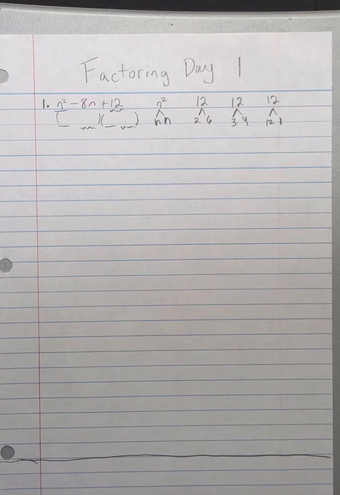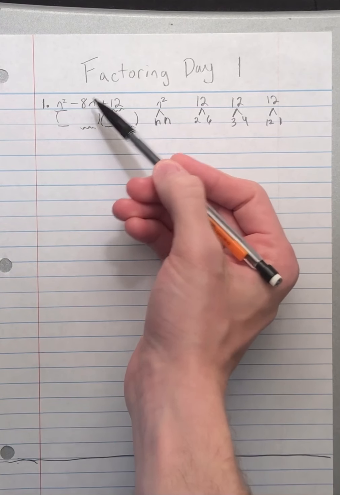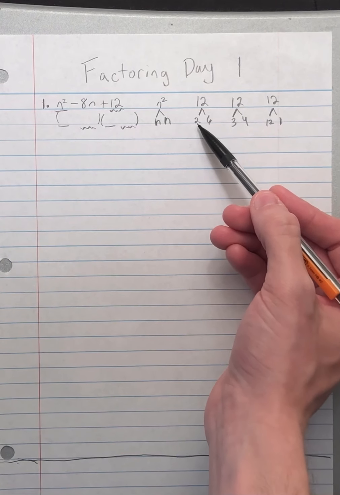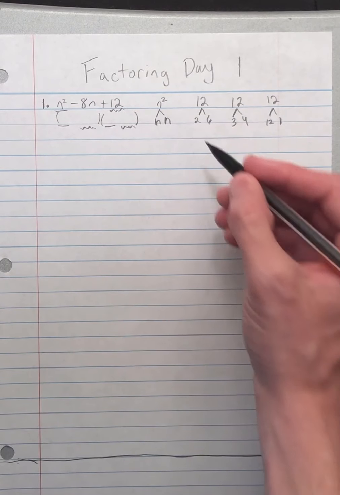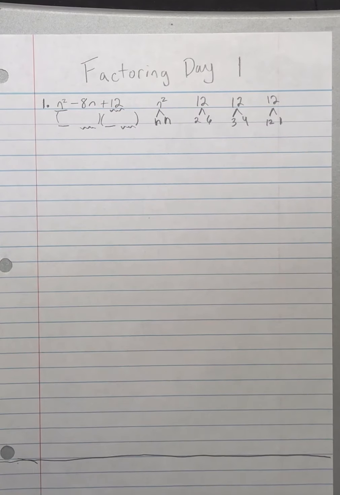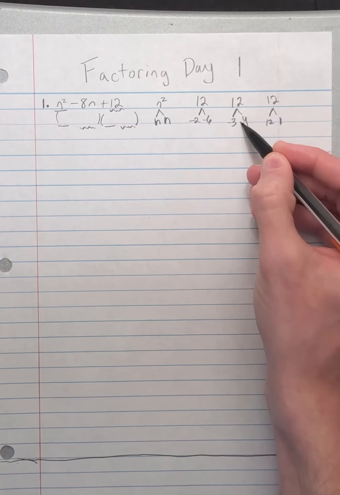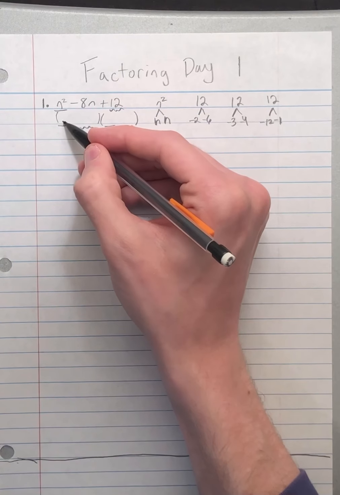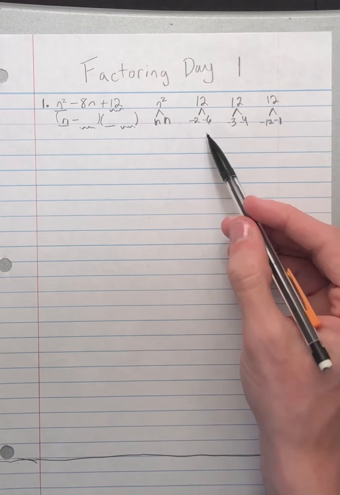Again, you're kind of thinking through what would work best with that middle, and then we're going to try them out. But first of all, I'm looking at that middle, and that middle is actually -8. So with that in mind, because my last number is positive, I know both my factors are the same sign. So usually we think positive and positive, but here, since my middle number is negative, I'm going to say that both my numbers are negative. So I've got -2, -6, -3, -4, -12, -1. So I've got n minus, and let's go ahead and jump in and pick some.